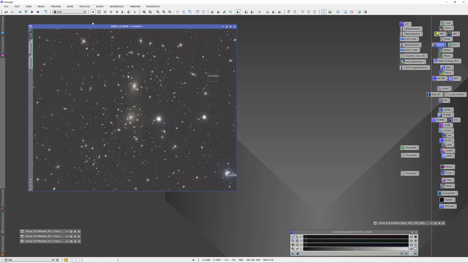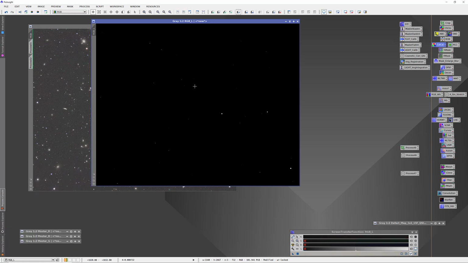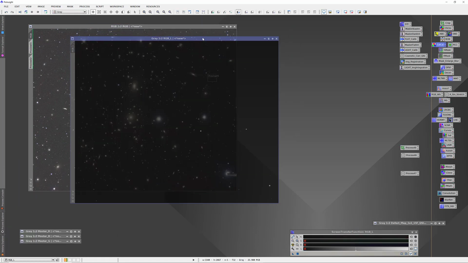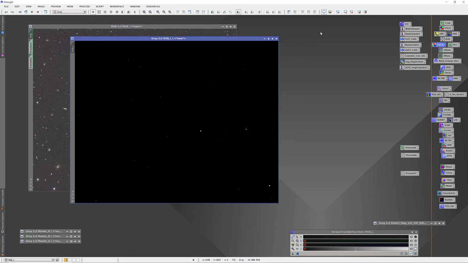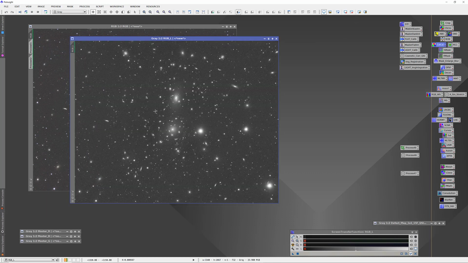So one thing that we can do is we can extract the luminance data from this color image. If you have the image selected, there's an icon here that says extract CIEL component, the luminance component, and you click that and it creates a black and white version of the brightness, the luminance of your image. So if I stretch that, now there's no color at all in this. This is strictly black and white. But it's where we're going to apply deconvolution, sharpening, and a lot of other details.